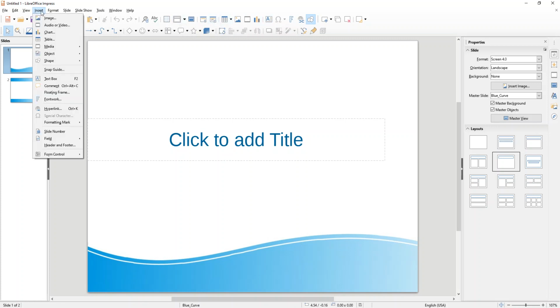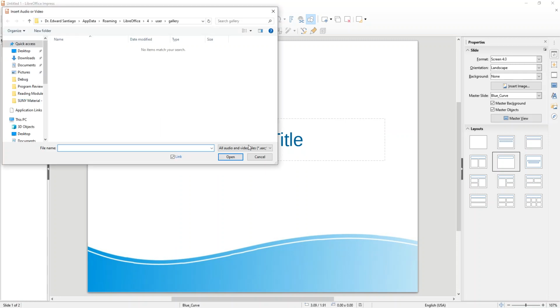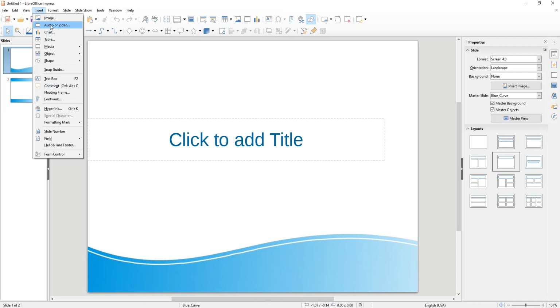Here's the insert tab. Let's look at where is it? All right, so I guess it's media. Animated image. No. Oh, here it is. Audio and video. All right, here it is. Real quick. All right, so it doesn't give you the option to record right away like PowerPoint does. Let's see if there is, neither. Yeah, you cannot.